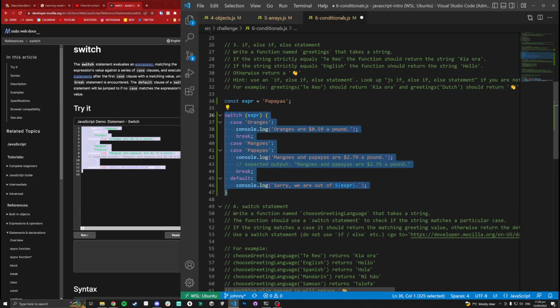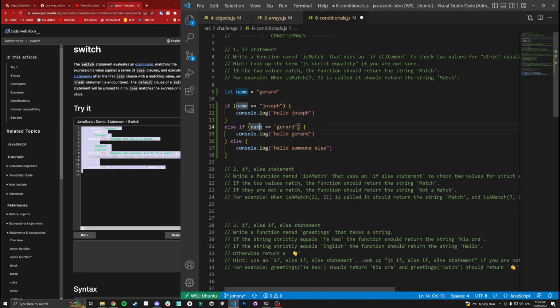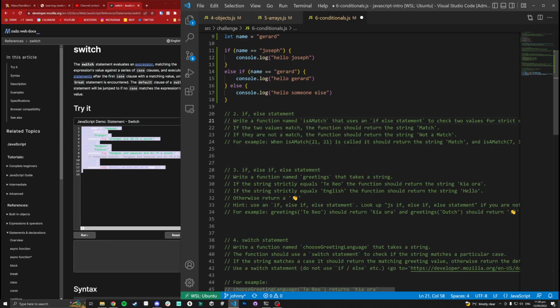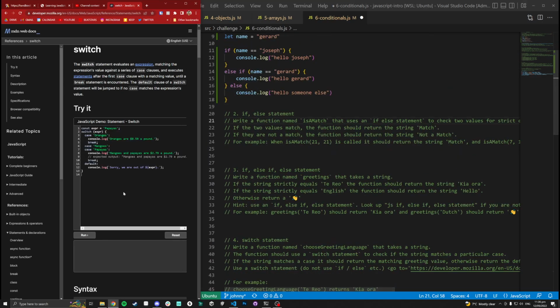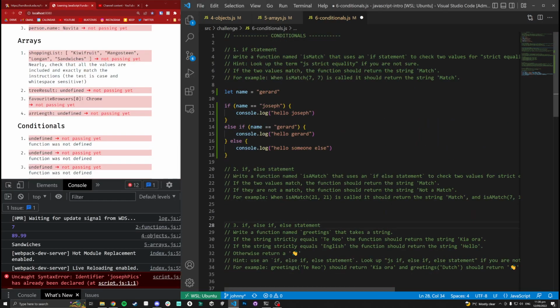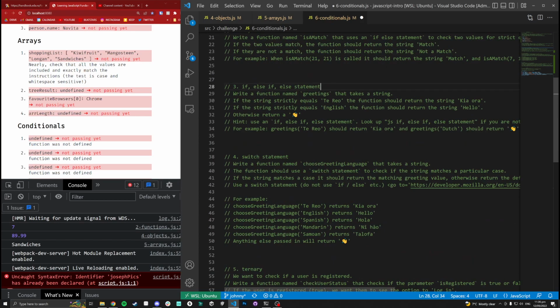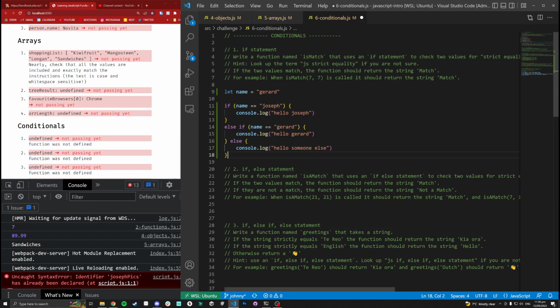Some people like switch cases. I just find this way harder to parse in my brain when I see all of this going on, like all of these things indented in and out of each other, and it kind of looks like a weird function and stuff. So I personally just write everything like this. I just love the sort of simplicity of if, else if, else if. Like that just looks good to me. Other people disagree, and they like doing it this way, and that is completely fine. You'll try one and try the other, and then all going well, you'll feel the same way that I do.